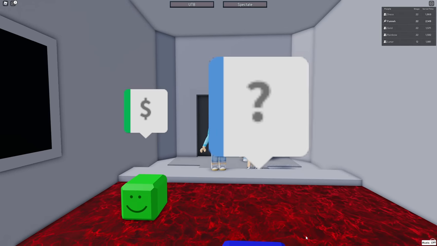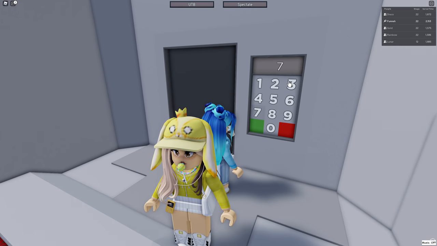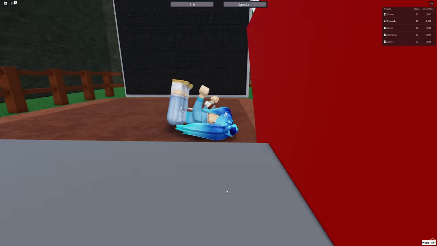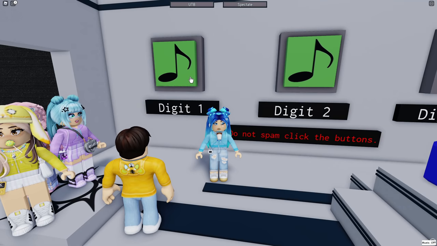Lunar! So well, I guess you... Anyways, the code is 7331. We will meet you on the other side, Lunar. This is so sad. Lunar, why did you do that? Ooh, Lunar, you're missing out on all the fun. It's getting fun. Whoa, what does this button do?